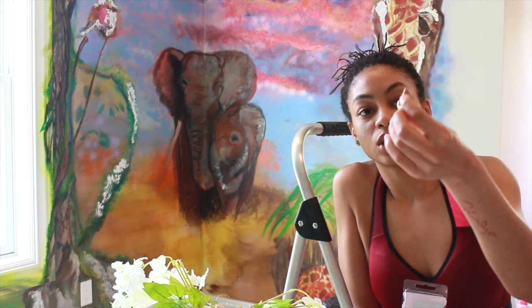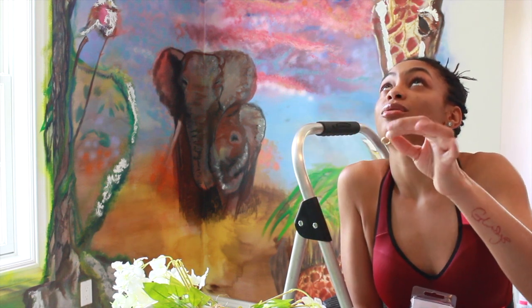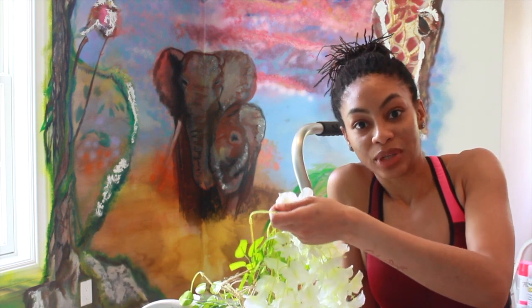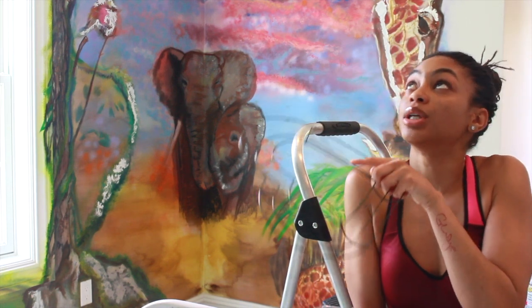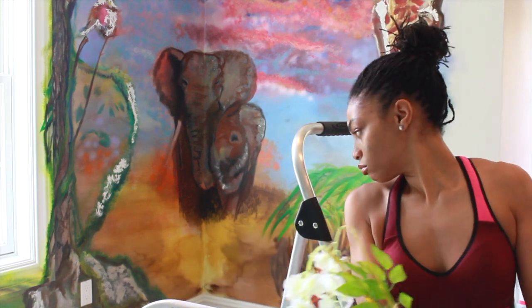You literally just screw it into the wall and you have a hook, very undetectable. These are brass plated, so I chose that color specifically because if it was silver — I thought brass will look better with the warm green. I care about stuff like that. I have five of these. The first two have all twelve stems and the second two behind the front ones have nine, which leaves me with six.